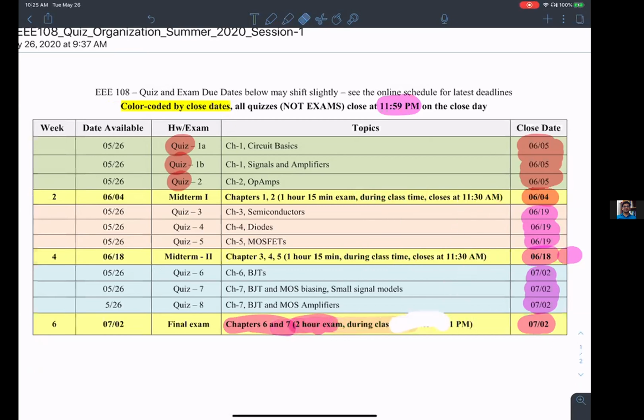So you want to be sure that you understand the thought process that went into this. There are quizzes and deadlines associated with the quizzes. They're all working in tandem with the exam, based off the exam dates and times. Okay, 3 big things you want to remember are the exam times, and everything else is due on the day of the exam, or the homeworks are due one day after the exam. And they're color coded by close date.